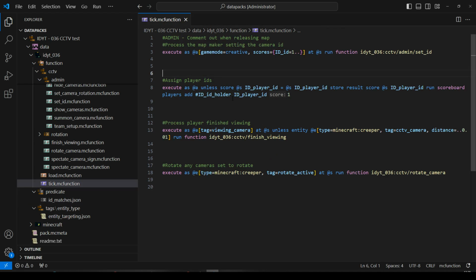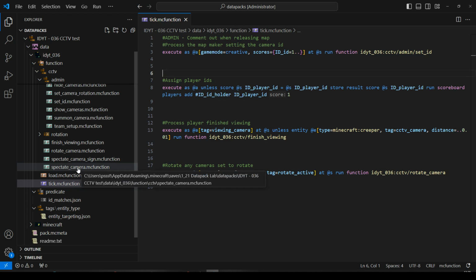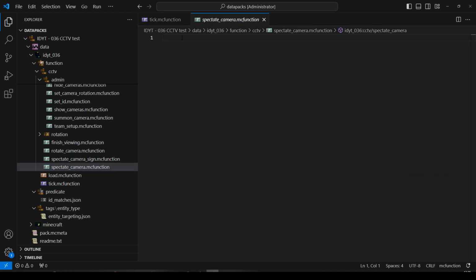Now we need a way to spectate the camera. So let's go to spectate camera. What do we want to do in here? First of all, I want to copy the switch's ID. We'll use that for ID matching. We're using a button for this one, so I'm going to need to tag the nearest player. Then I'm going to summon a marker. Then I want to rotate the marker to match the player's rotation, so when they come back, they're facing the same way as when they left.